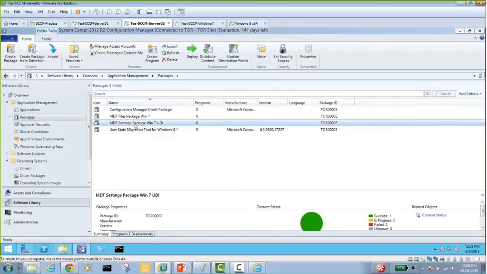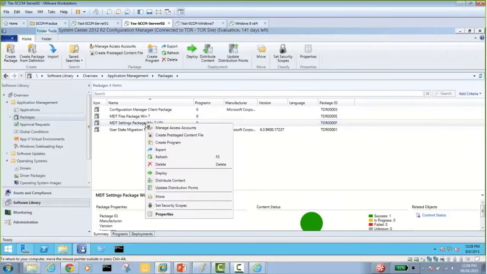So where are you? If you see my screen, are you in the packages? Just a second. Yeah, deploy. Right. You're going for deploy for the packages? What you are doing there? No, I'm going for distribute content here. Okay. What's the difference? Okay. Deploy. Very good question. That's another good question. Okay.